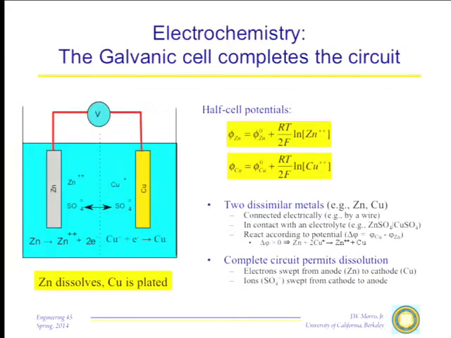Suppose, however, that we now complete that. We give the electrons someplace to go. We create what's called a galvanic cell. Suppose I have here a zinc electrode, just like I had before, in contact with some electrolyte, in this case sulfate. And suppose I take a wire and I attach that zinc electrode to copper. Now, zinc and copper have different potentials. So an electrical potential will spontaneously develop between the zinc and the copper. Basically, that happens because of the difference in Fermi level between the two materials. The Fermi level, the energy of the most energetic electrons in zinc, is higher than in copper. So electrons will tend to run from the zinc to the copper so as to equalize the Fermi level.